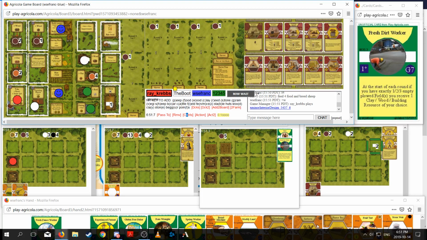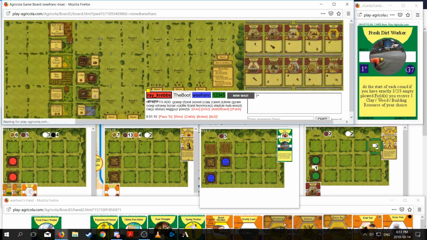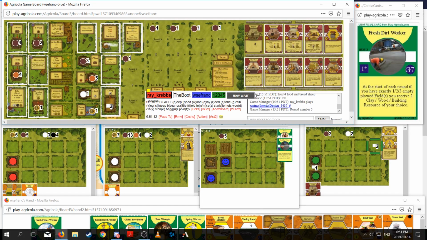The only question is, what minors do I want to play first? Is it Muddy Land, is it Greenhouse, or is it Sawhorse? I think it's probably... is it Greenhouse first? No, it's probably Muddy Land first, because my second action might be Plow. That might be the best action available to me. I'm going to have to start player with my first move, unfortunately, which is kind of a sad place to be in, but considering Churchwarden is out there, definitely worthwhile for me to do so.